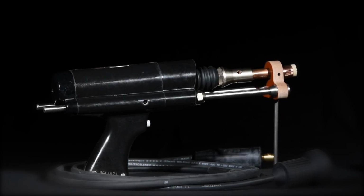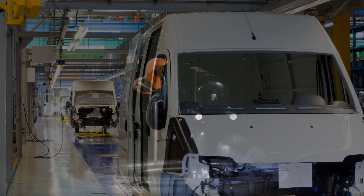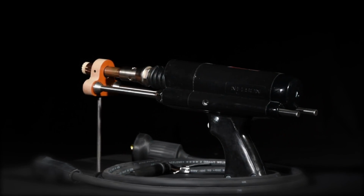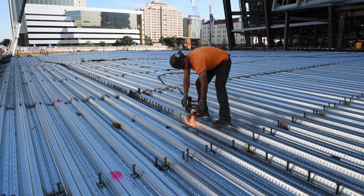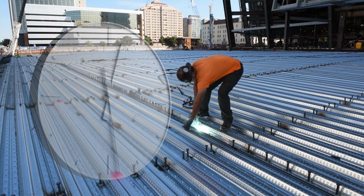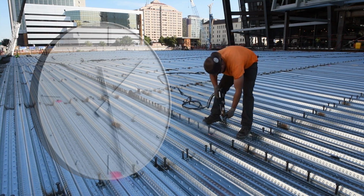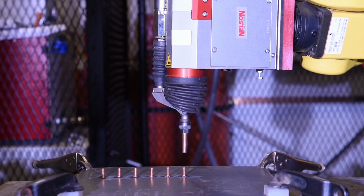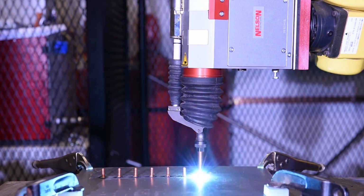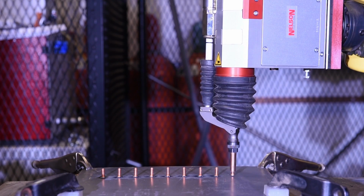In our ever-increasingly competitive construction, industrial, and automotive manufacturing markets, companies are either finding faster ways to do better work or falling behind. Time efficiency is arguably the single most important factor affecting profit and loss and in determining success or failure. The stud welding process, invented in 1939 by Ted Nelson, has played a critical role for over 75 years in helping leading companies stay ahead of the curve, one split second at a time.